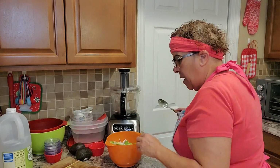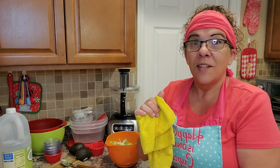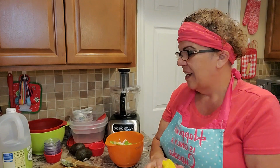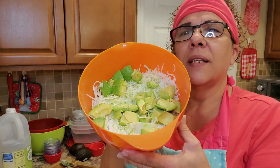And now I'm going to do the next one. Okay, so we're going to save our seed for right now to keep it in the salad. So when it's in the fridge and my husband gets home, the avocado won't be brown, like I said before. So that's a super duper tip. Here we go. Look at that.